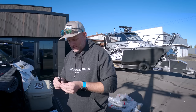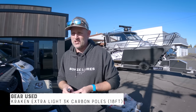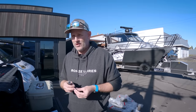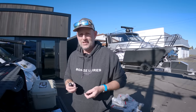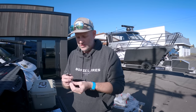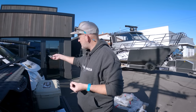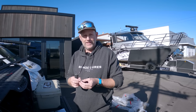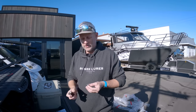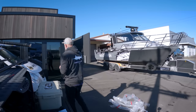I've got my Kilwell carbon outriggers and I've just put a five foot extension on them. I used a little bit of two-pot epoxy resin - Araldite five minute - masked them up and glued them in. What I'm going to do now is put the pulleys on my eyes for our halyard system. We're going to run three halyards: our long lures out of the top halyard, our short lures out of the second halyard, and our teasers out of the third halyard.